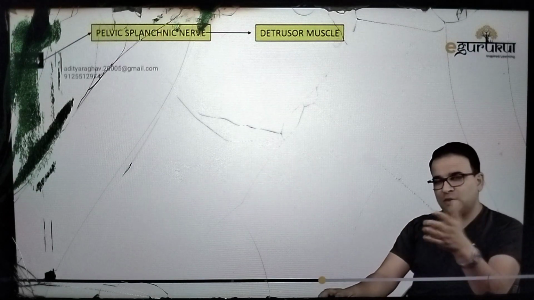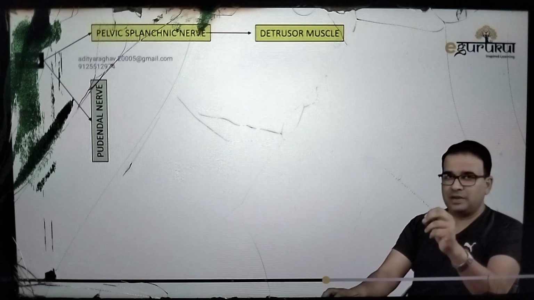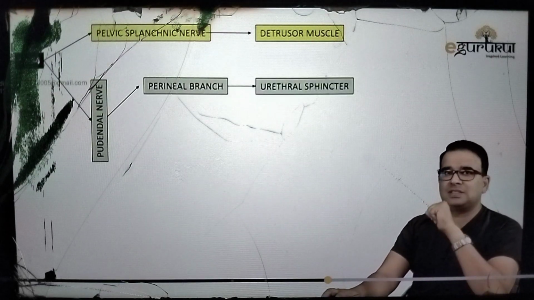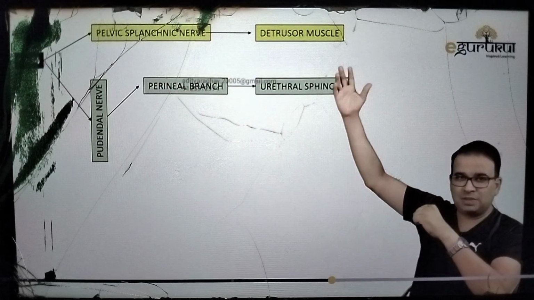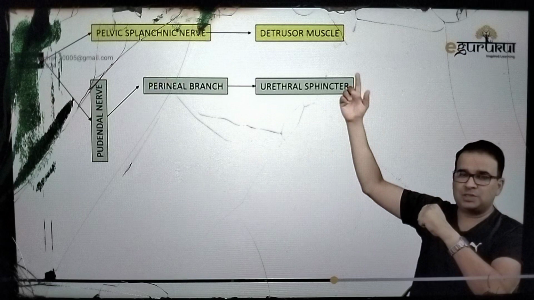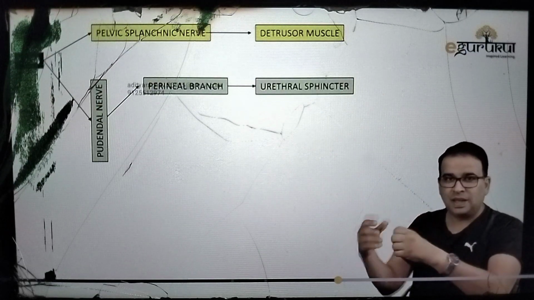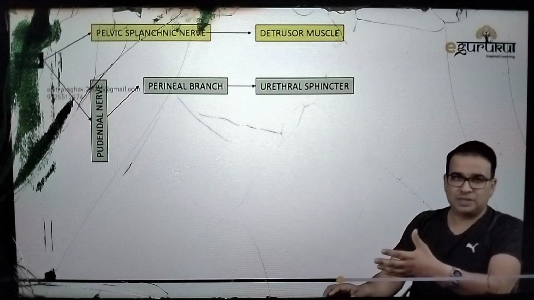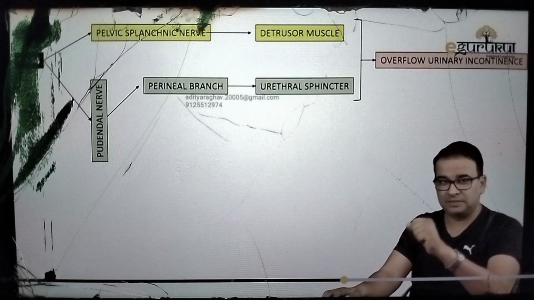On the other hand, S2, S3, S4 is seen in the pudendal nerve as well, which supplies a number of structures. If I look at the pudendal nerve, one of the innervations of the pudendal nerve through its perineal branch is to the sphincter urethrae. So if the S2, S3, S4 segments are involved, then obviously the detrusor muscle and urethral sphincter are not working. Detrusor muscle inability at this point is not allowing the urine to flow out, so there will be urinary retention, and urethral sphincter atonicity will allow incontinence. So there will be overflow urinary incontinence because of the detrusor muscle involvement as well as the urethral sphincter.